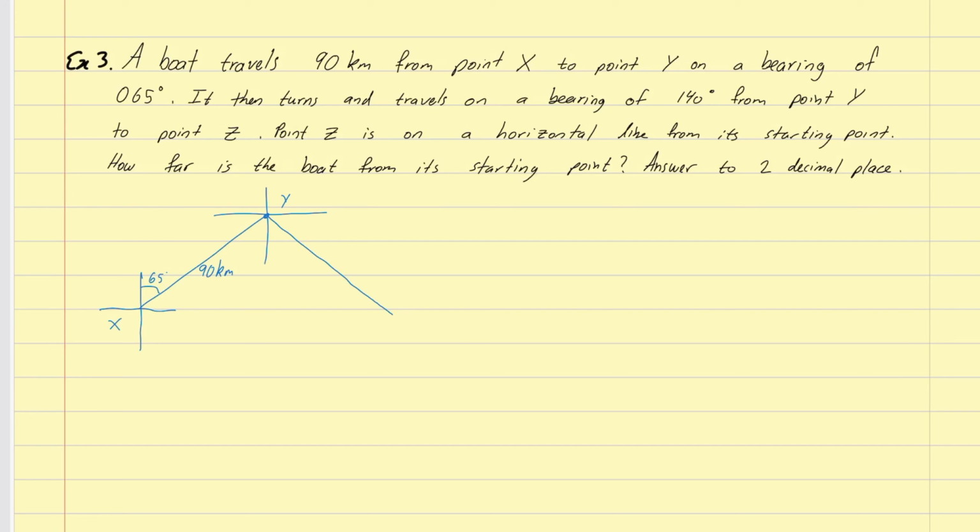Now, just to analyze, right? That's 90 degrees, and the whole thing has to be 140 degrees. So what would this angle right over there be? Well, it'll just be 140 minus 90, which would give us 50 degrees. So now if that's 50 degrees, what would this angle over here be? Well, that'll just be 90 minus 50, which would give us 40. So that there is going to be 40 degrees.